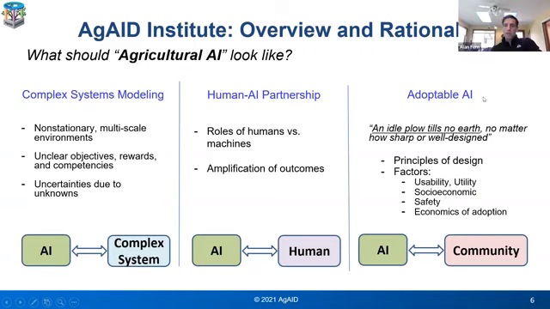And along those lines, one of the big selling points for our proposal, I think, was the focus from the start on adoptability. So you might get this human-AI partnership right. It might be a great product potentially, but if you don't have the right people involved to actually get it out there and get it used and get it known to the farmers, it's not going to be adopted. And so this is a key part, and we have partners that are specifically there to help us with this.